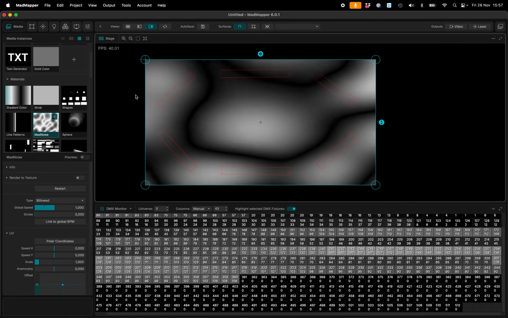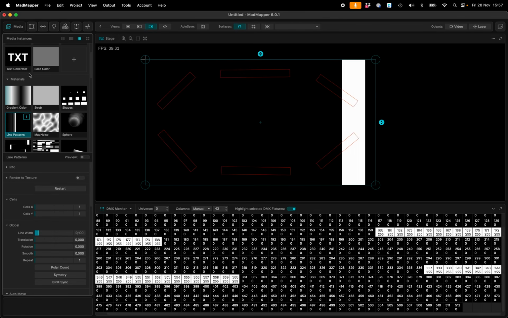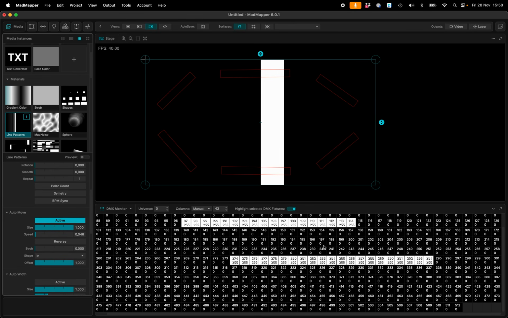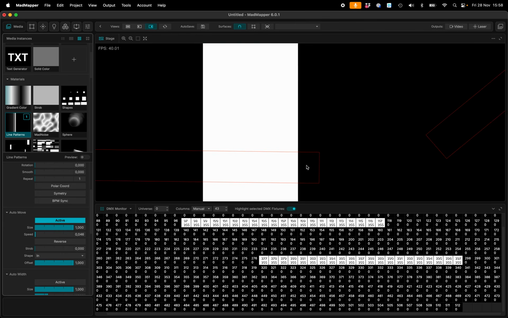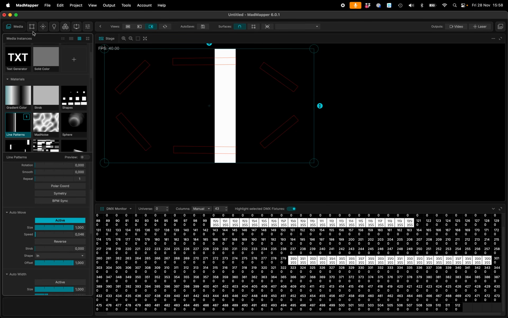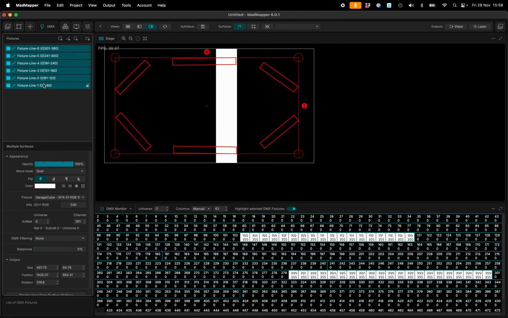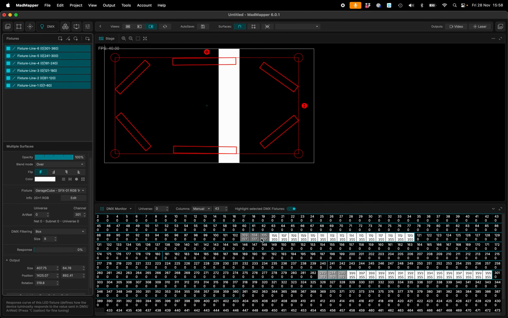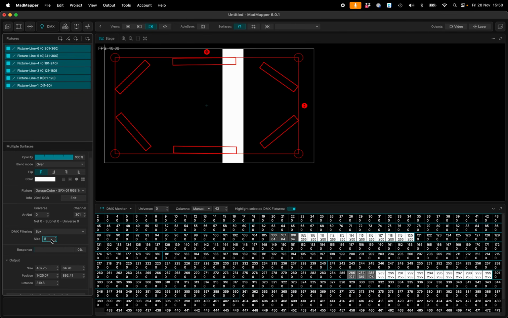You still have the option to do some filtering. If I take my video surface and assign this line, for instance, let's make it very smooth. I can see that it actually takes the center position, so it's black, and then puff, it's right. And if I select all my fixtures and I choose the DMX filtering box, then I will see that the value here is not changing so fast. I can increase the box size. Now it's at the maximum here.